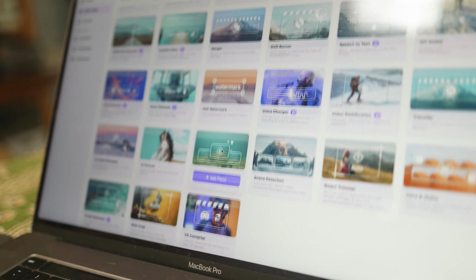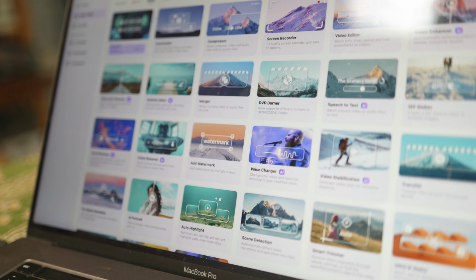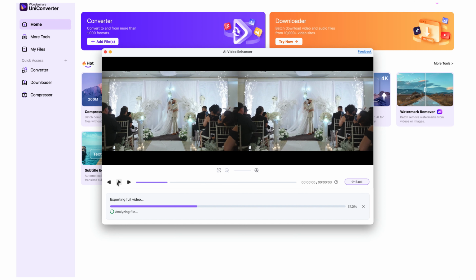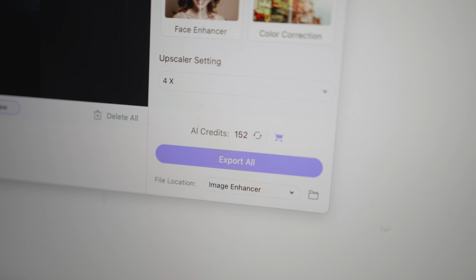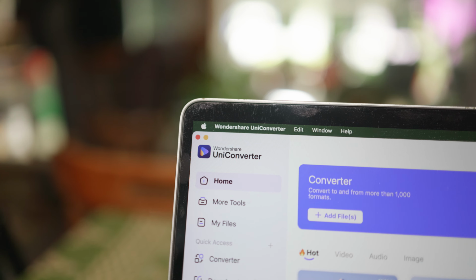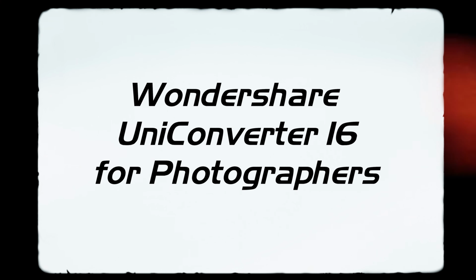There's essentially two main types of tools in Wondershare Uniconverter 16, and those are one, traditional software-based tools. They work pretty much straightforward. When it comes to the more intensive stuff like generating images or text or even voices, writing scripts, enhancing or stabilizing or whatever with video, that is going to be all AI powered. Anyway, let's get into some of the features I've been using and testing out, starting with photo.